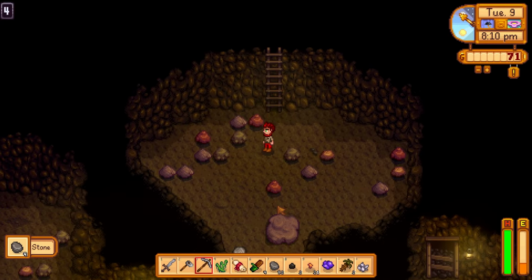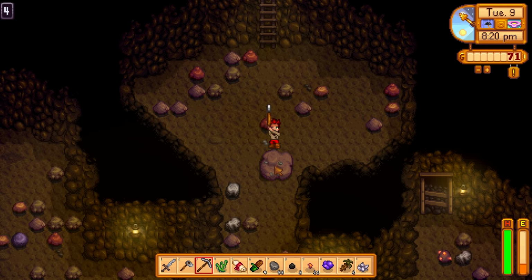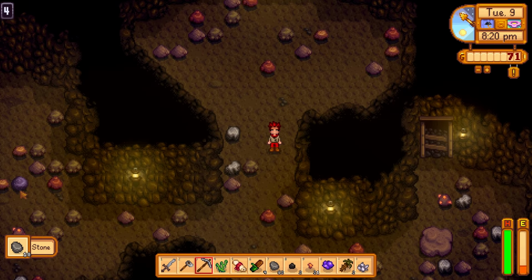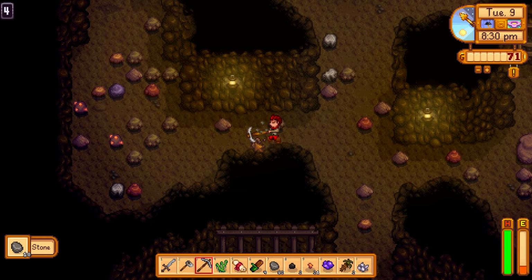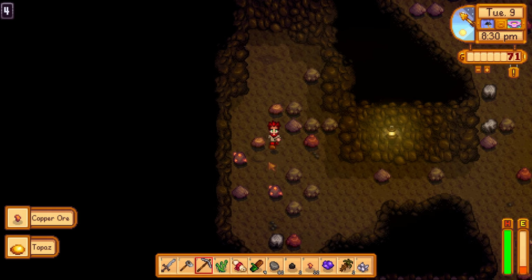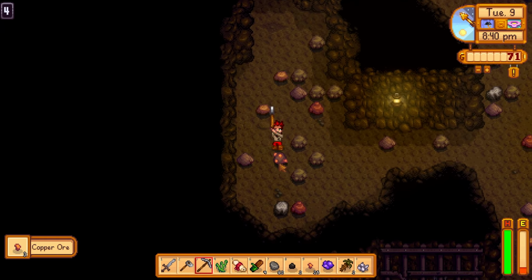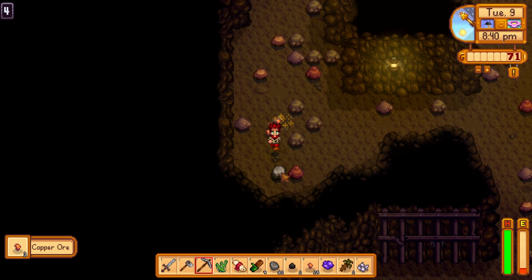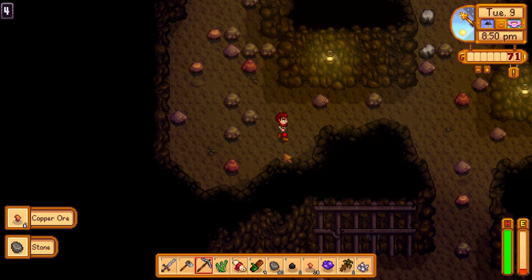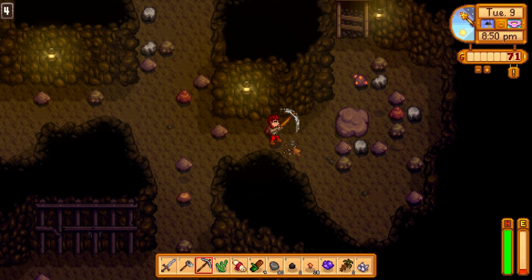There it is. Alright, level 4 here, and you can tell what floor we're on, top left corner there. This right here is a special rock. We definitely want to mine this. Sometimes you can find geodes. Yeah, or an artifact. So that's real nice. Definitely take that. Get a few more additions to the museum here today.